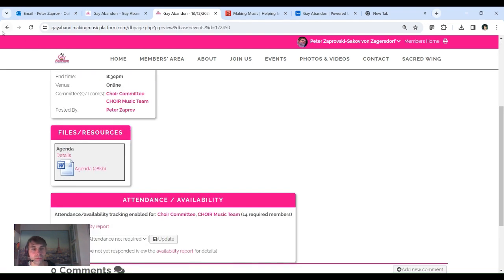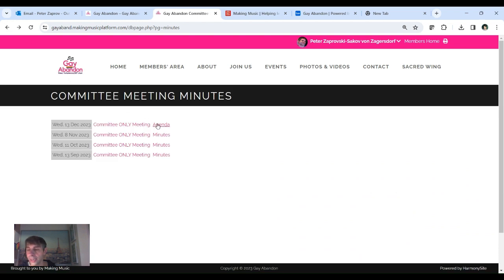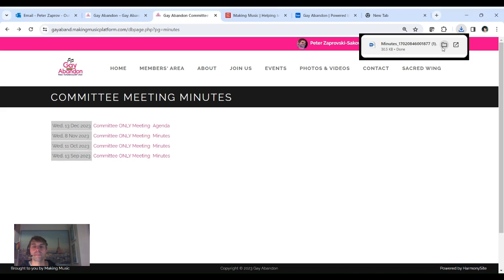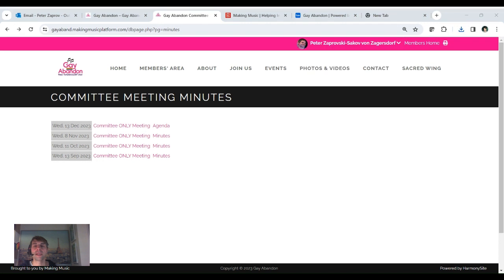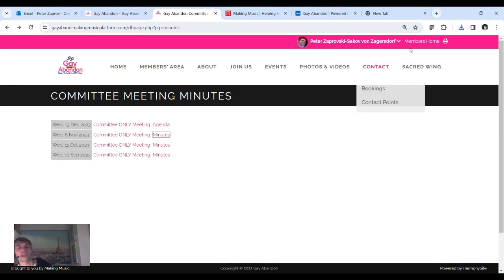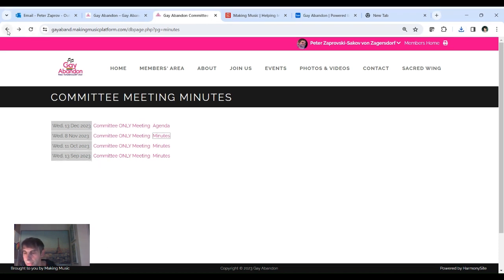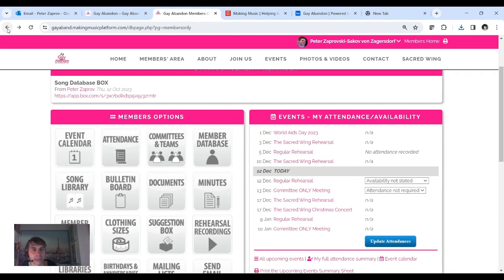But the rest of it, which is agenda or minutes, allows me to download that file, for example, the file of the minutes. And you can see it went into my downloads folder here. If I was on an iPad or a tablet or a phone, it would be somewhere else in a download section. And that's all about the minutes page. I believe it's clear.